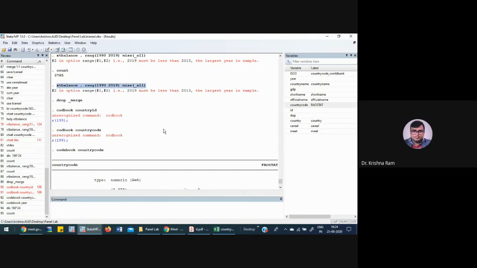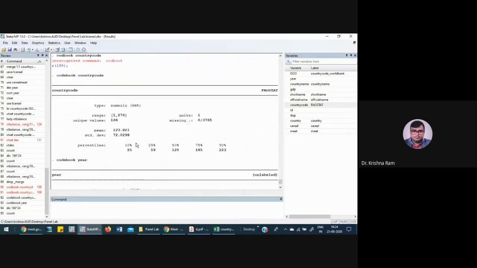I think I need to check that. Okay. So we'll do that in the next class. So you start with that. Meanwhile, you can also try by yourself to make a balanced panel data set. Now at this stage, it is not tough. You just need to identify those cross-sectional units which have missing values for some years, and we need to remove them. That's all.